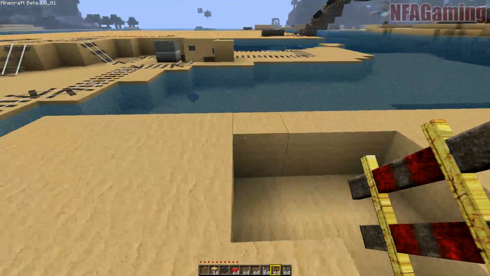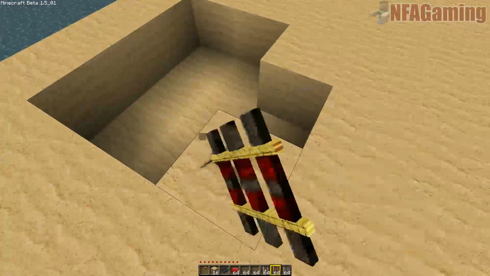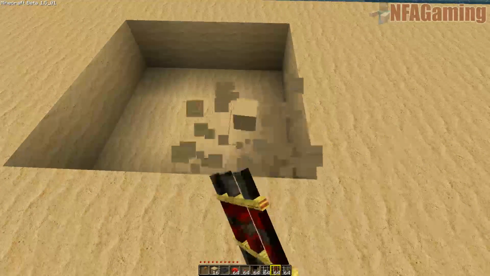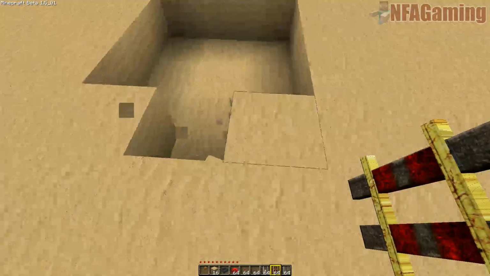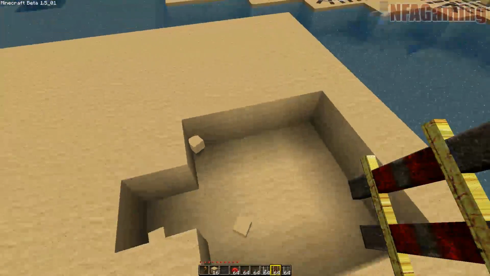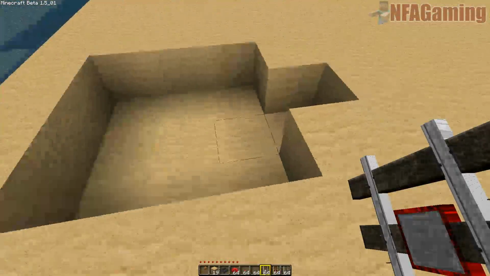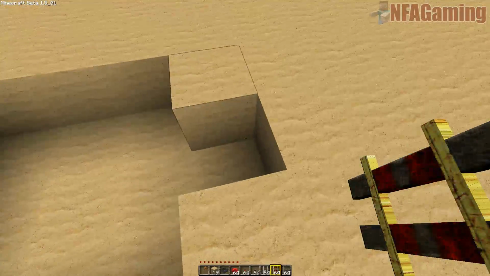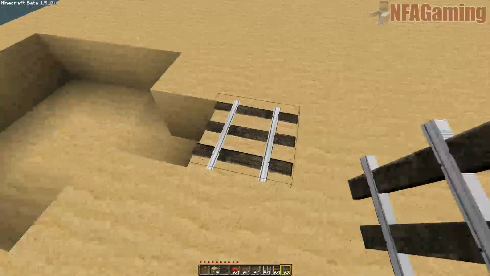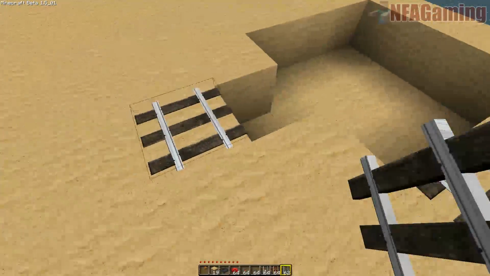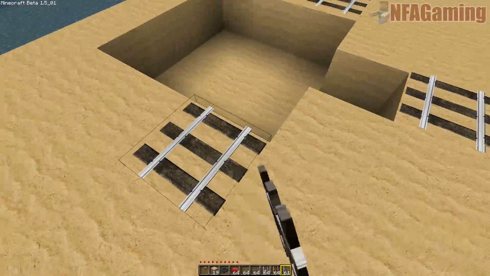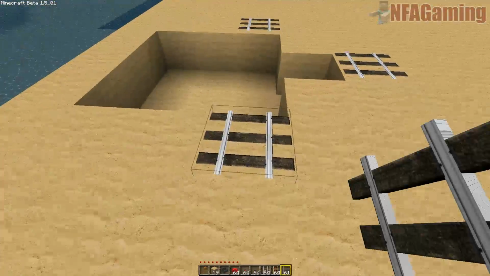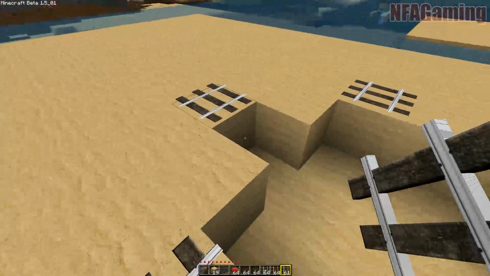The reason for this is, I don't know if you saw the other design, we're actually going to need to have it one more wider. So make it 3 by 3, and then extend it 1 on this side. I'll show you why you need to do that right now. Then you're going to want to start by just putting down the rail. To have this rail, you're going to need to have 1 on the top, wherever you want it. And we're going to do this in these 3 corners. If you can visualize that, this would be going down, up, and the other side.